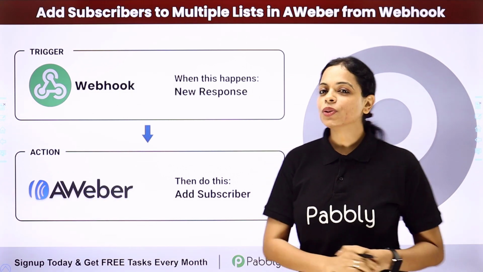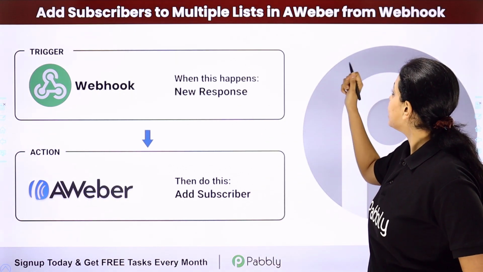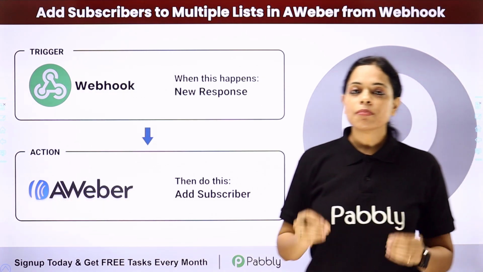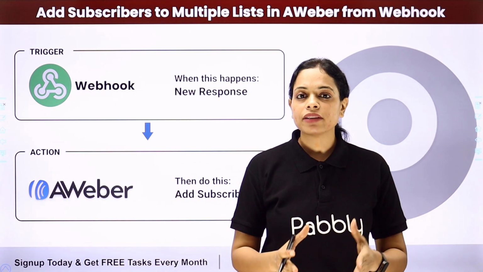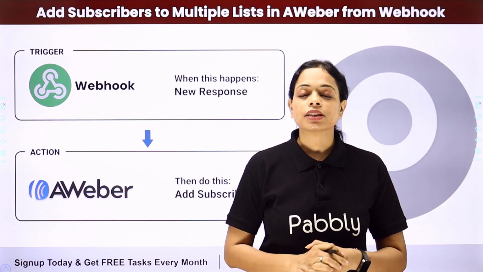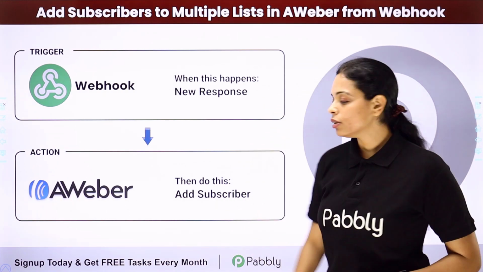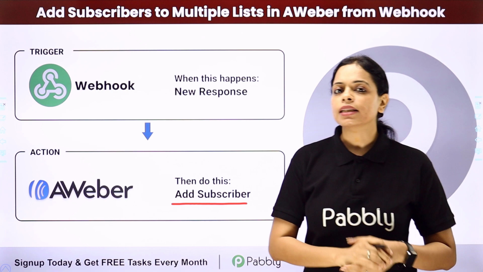In this video, we are going to understand how to add subscribers to multiple lists in AWeber from Webhook. So here my objective is, every time I receive some user details from any platform like a form builder application or the payment gateway or landing pages. Now with the received information, I want to add a subscriber in AWeber in multiple lists.